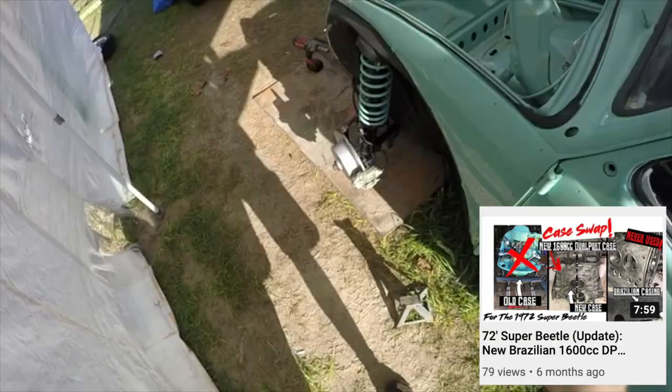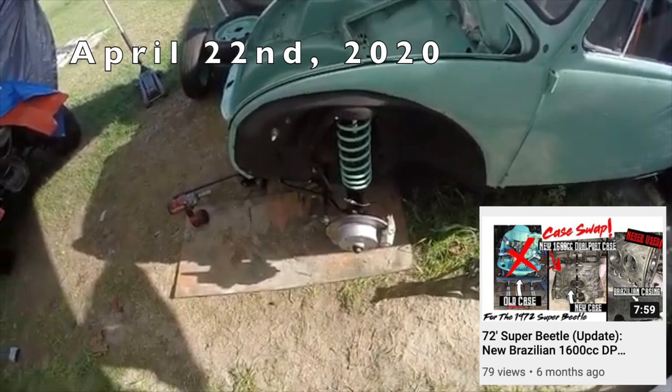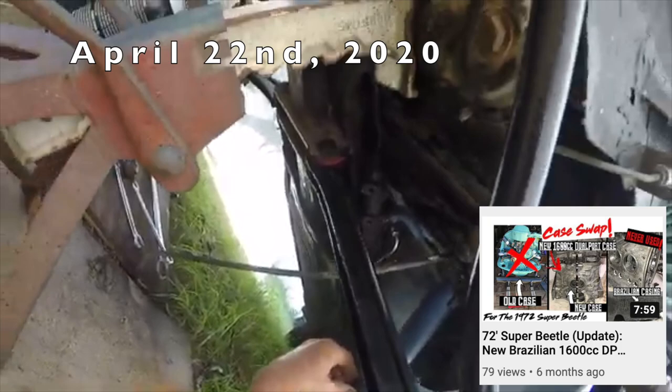All right, guys, back on the 72 Super Beetle front disc conversion. As you can see, all my new bushings and everything. And I have a brand new reservoir for this car too. So she's gonna have a really nice brake system when I'm done with it.